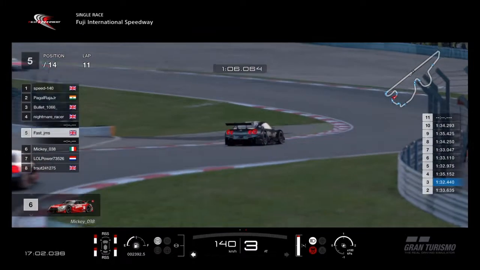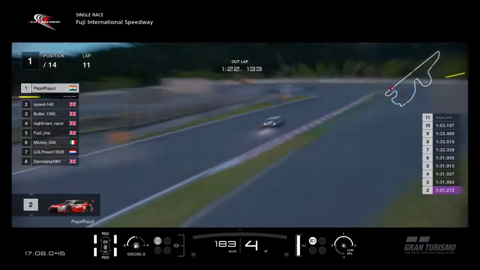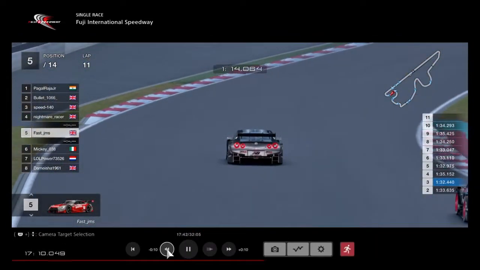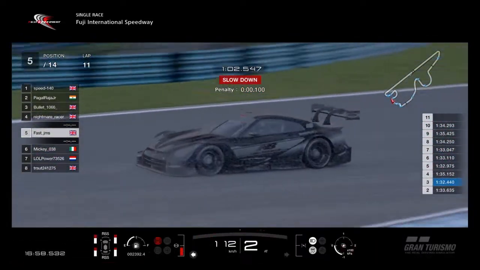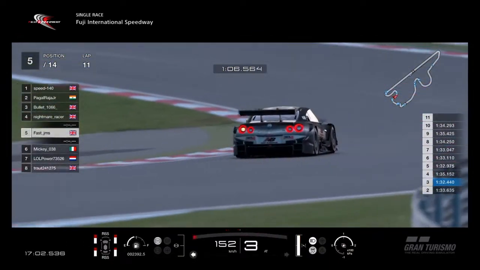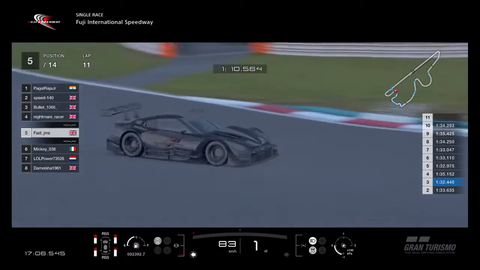Fast JMS also in for his stop. So everyone but Bullet. Oh, we hit yellow flags there. Is that who we just lost? Is that Fast JMS there coming off? Let's jump back and have a look. So he comes round here. This is 10 seconds back. Who was it that had just gone off?